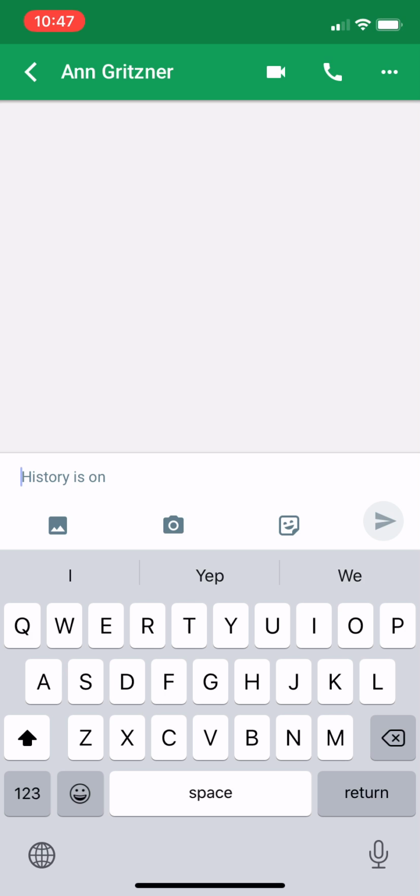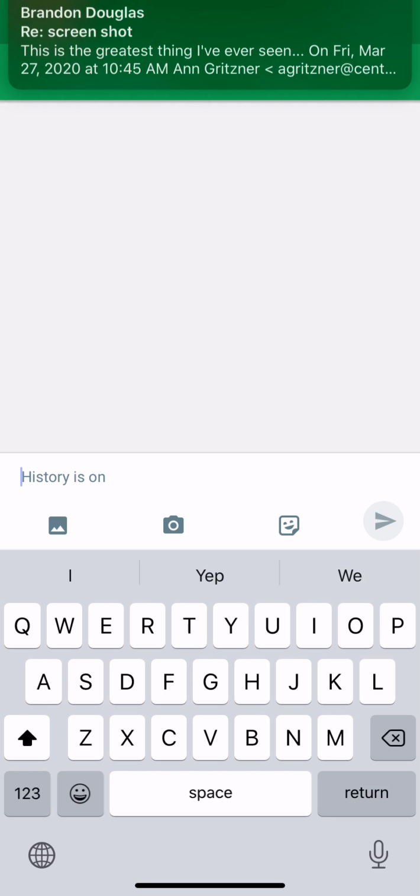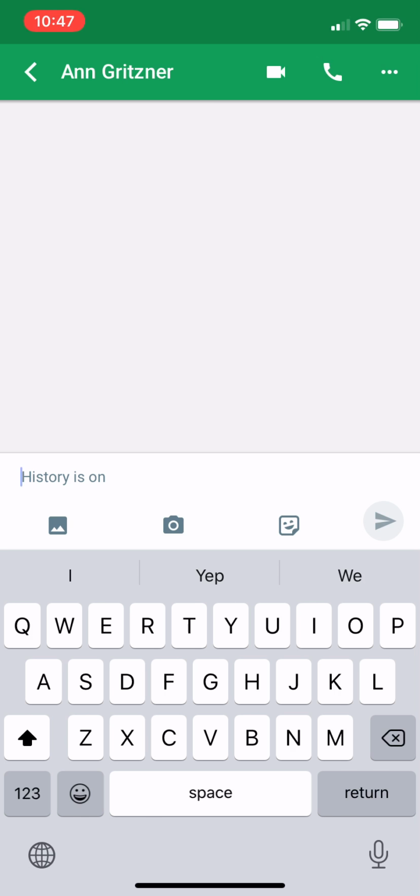And what I can do is just type in my message. You also notice that just below that, I could include a picture that's already in my photo library. I could take a picture, which is the camera icon, the second one. The third one is going to be a sticker of some kind, if I want to do a smile emoji or whatever. And whenever I have something typed in there, that icon in the far right-hand corner is going to be send it off, right?